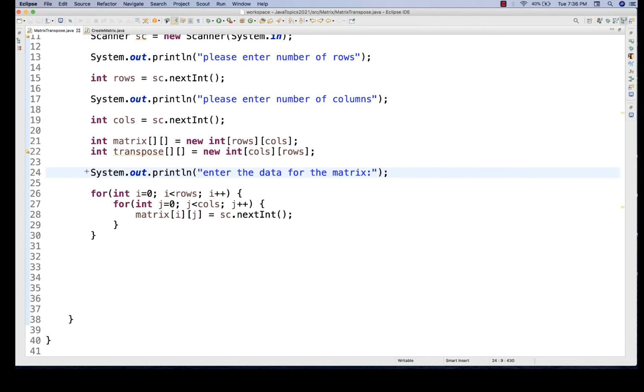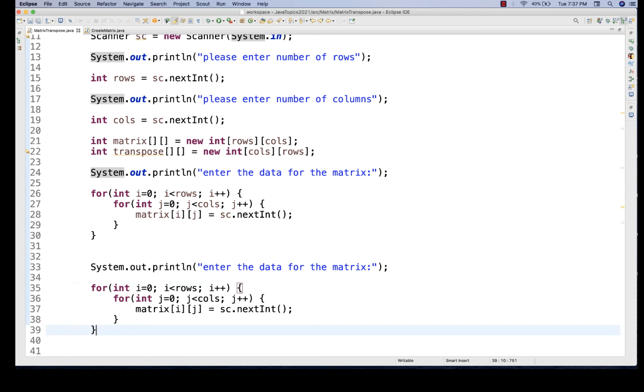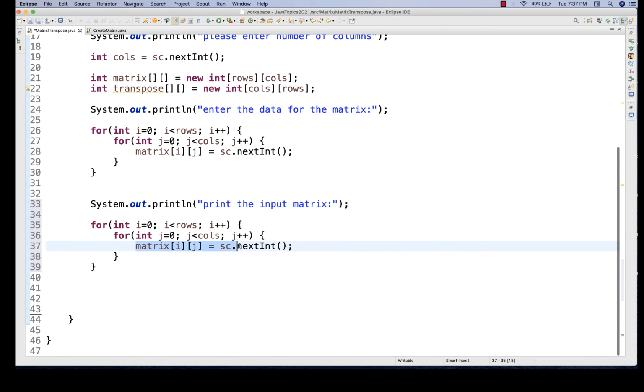So I'll be writing one more for loop to print the input matrix. How will you print it? I'll be writing System.out.print here, not println, because we want to maintain the format also.